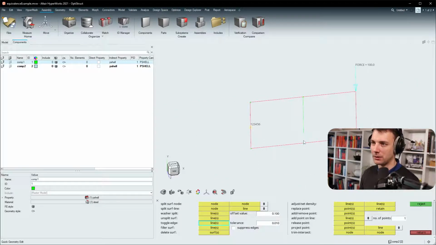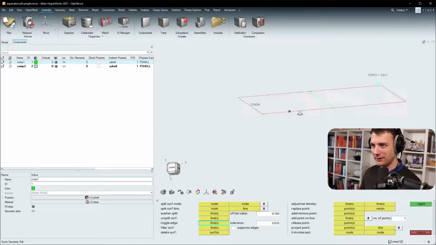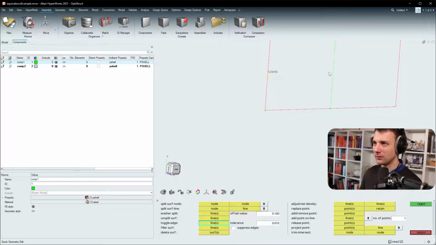So I'm just hovering my mouse around. Here it does not work. Here you can see it selects the line on the bottom. It's a little bit of debugging here, right? But you can see that it happens to work on one end. Here it does not work. Here it works. Here it works. And also here it works. Strange. Here it doesn't work. Here it works.